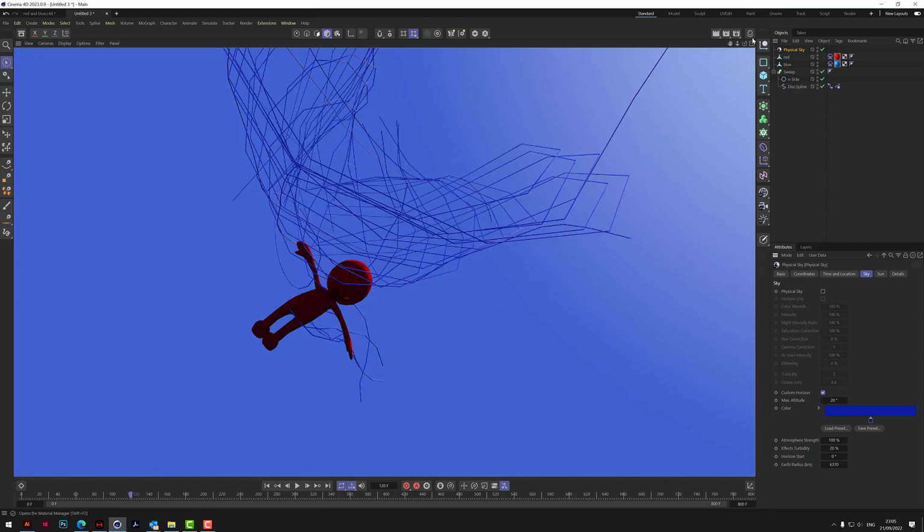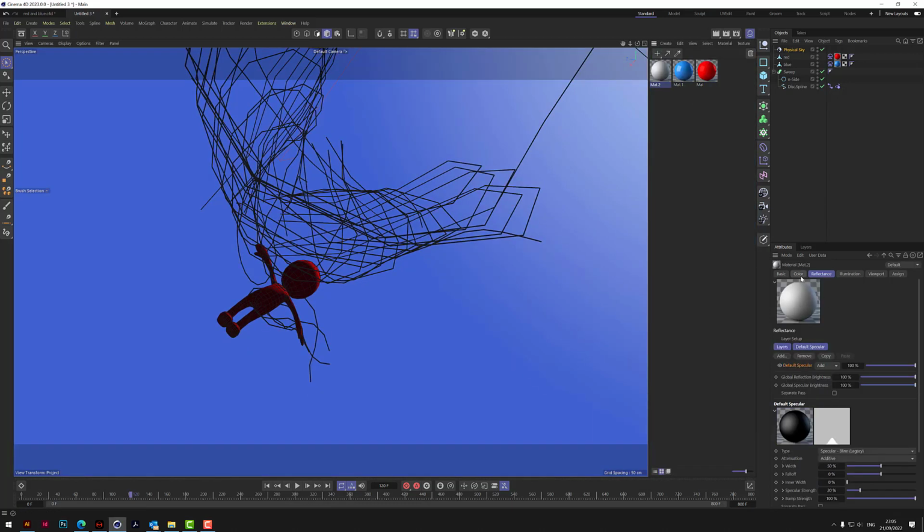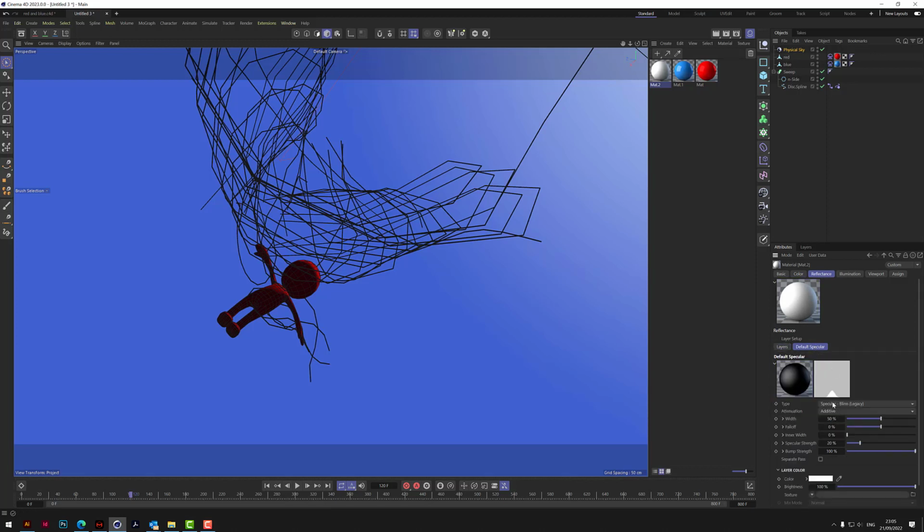Okay, so let's add a nice shiny silvery kind of colour for the web, which would be, let's go white, let's go reflectance, let's add a Beckmann. Crank up the reflection strength. Let's take down the roughness. And then that'll be about right.